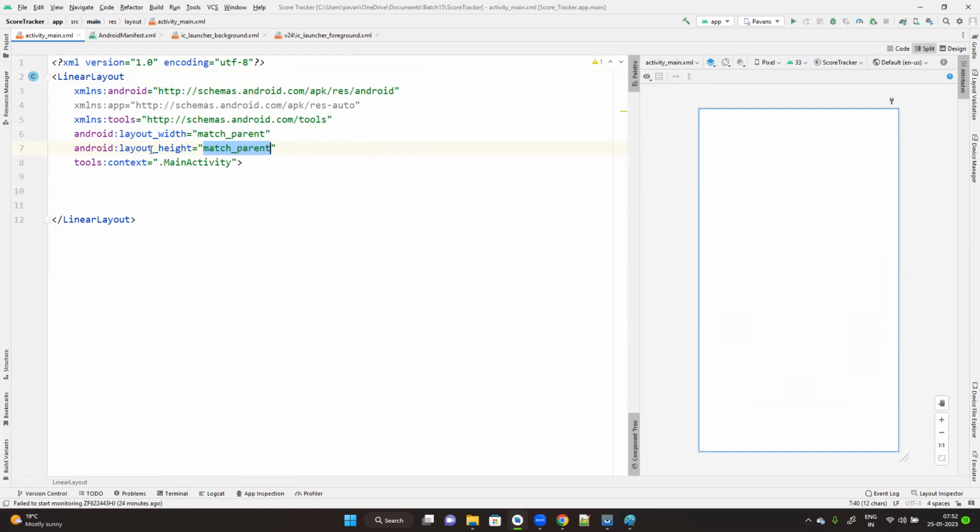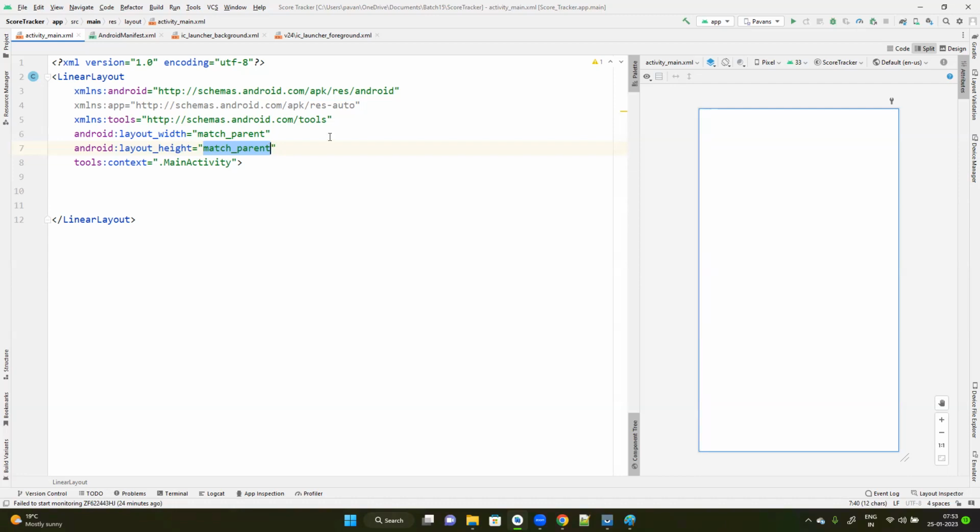Okay. So layout height, what does it mean? Whatever space we have across the height of the screen, how much of it do you want to occupy? I said match parent, which means the entire height available across the height of the screen, all of that I want to occupy.